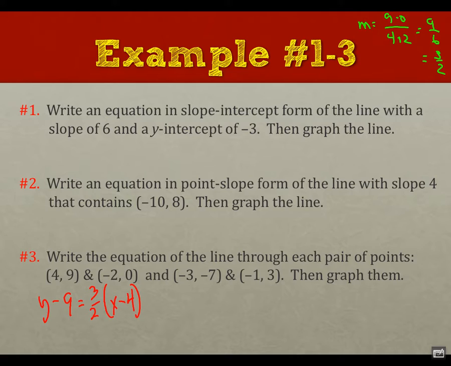Oh, wait. That's not the only possible answer. What's the other answer? Tricia: Y minus 0 equals 3 halves times the quantity of x plus 2. Good. And since we're all fairly smart here, how would you rewrite this? Y equals... We don't need that. Okay, I'm not going to rewrite it, I'm just going to cheat. Okay, good.